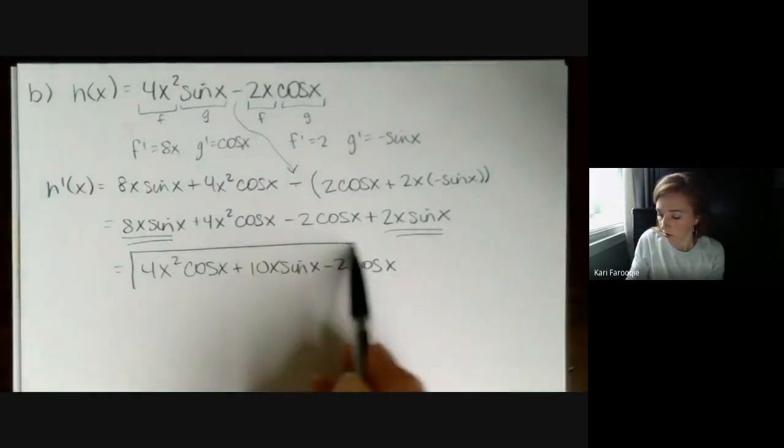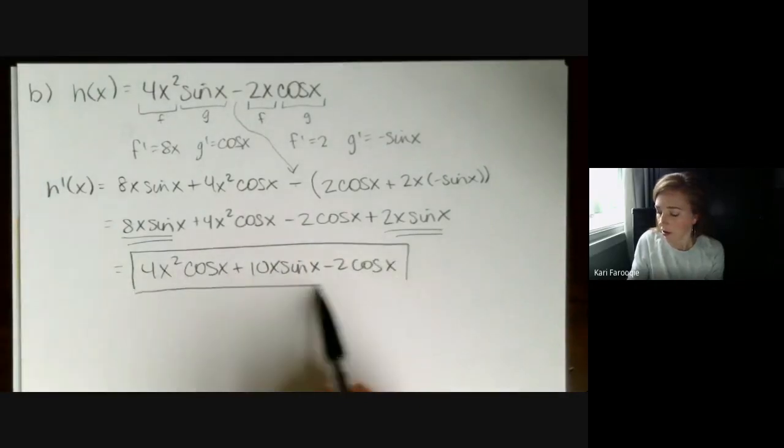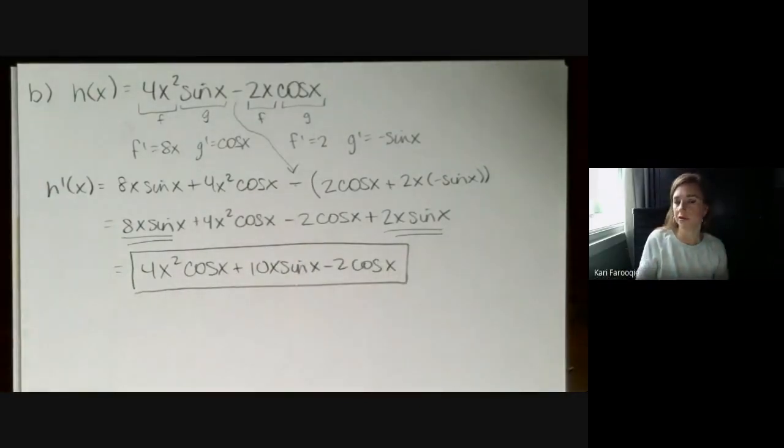That is your final answer. So you can see now that even though these derivatives themselves are not too crazy, when you start to add more of them in one problem, it can get a little bit confusing because you have to keep track of everything and make sure that everything's accounted for and all your negative signs are where they're supposed to be, and so on and so forth.